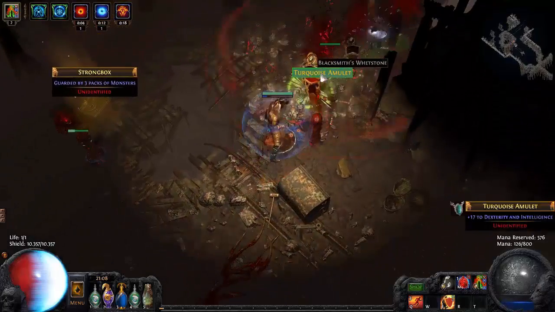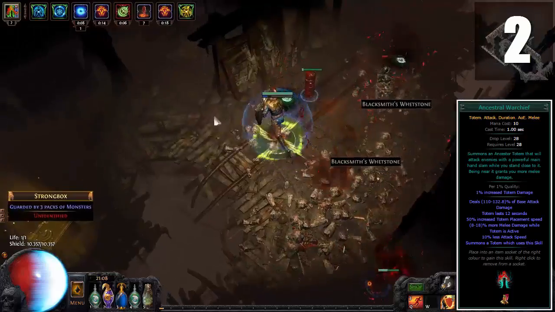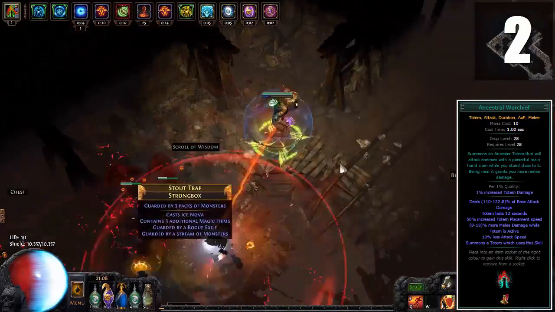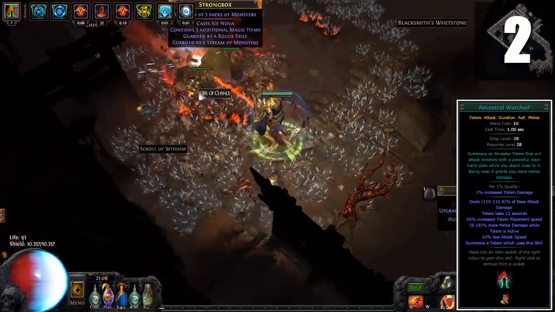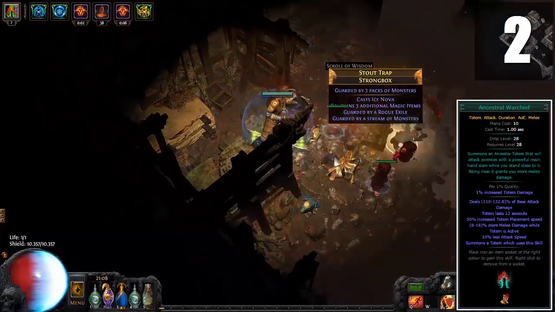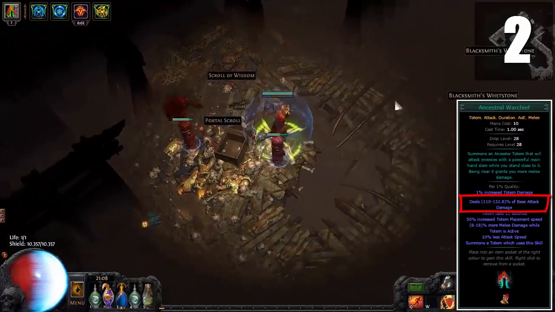Coming up next, number 2 on this list, Ancestral Warchief. This skill has gained even more popularity, turning melee builds into totems since 2.3. Especially in hardcore, the high survivability provided by the totem playstyle is much wanted, especially considering the low budget required, and 133% base damage also scales great.